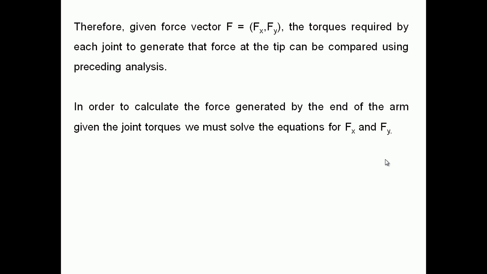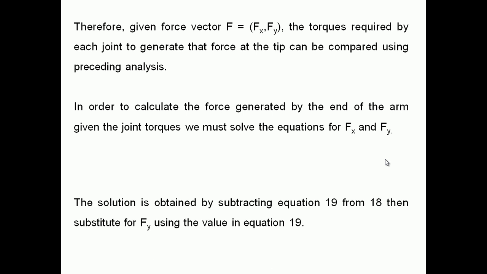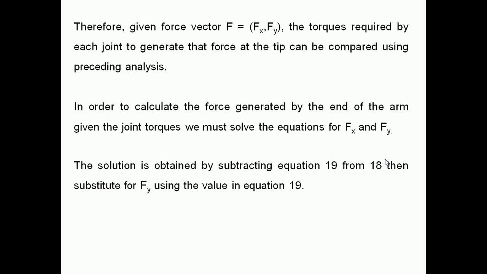So in order to calculate the force generated by the end of the arm, given the joint torques, we must solve the equations for Fx and Fy. The solution is obtained by subtracting equation 19 from 18. Then substitute for Fy using the value in equation 19. As you slowly do it, you will get the answer. So this results in an expression for Fx in terms of T1, T2, theta 1 and theta 2.